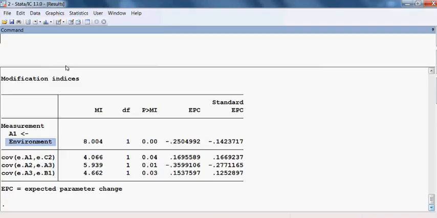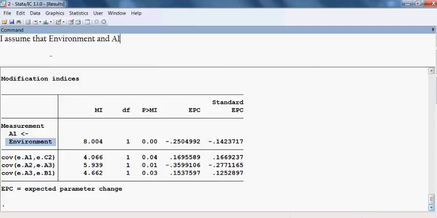Okay. Suppose I assume that environment and A1, these two variables have a strong association. Suppose I assume they follow the economic theory, right?